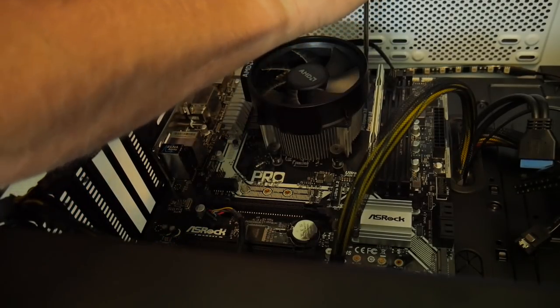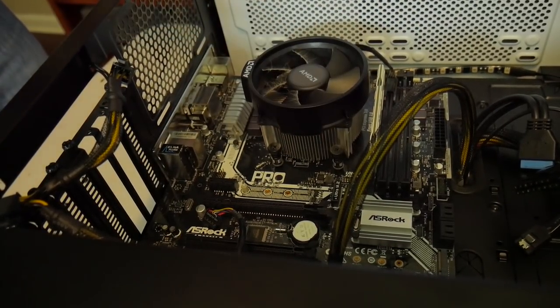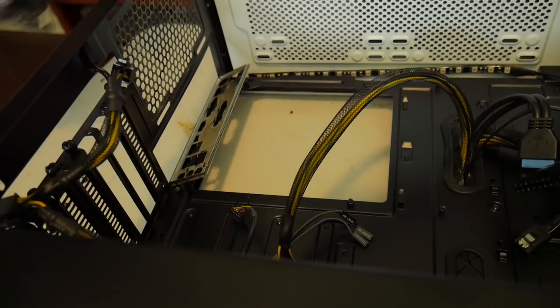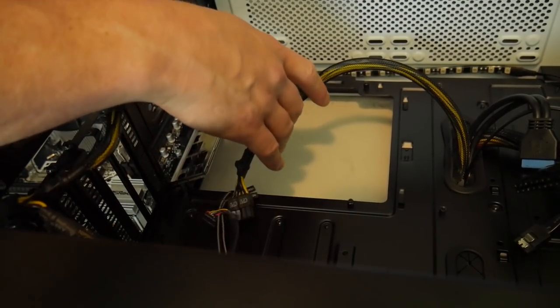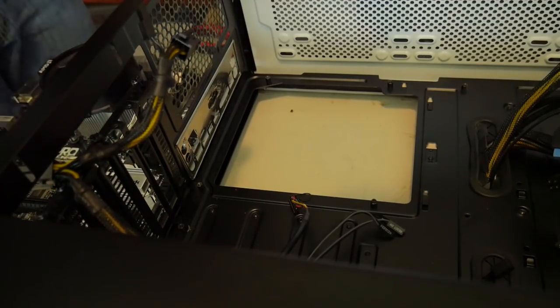I hate it when you get them and the people strip them out. Oh, it's the worst. Okay, there we go. Oh, one in the middle, my bad. Fortunately, that does increase the amount of time we're going to have to spend with this, because I have to go track down some screws. Let's see, so that one's in, this one's missing, but we can just steal it. Okay, so now that we have that in place, let's go ahead and drop the board back in. We need the standoff there as well. Oh, I'm such a dummy.